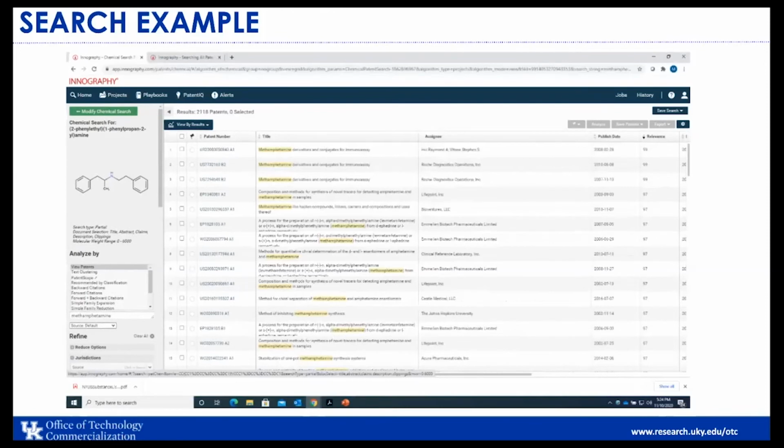So now here's that same search with the compound, but now we've put in methamphetamine, right? Because that's one of the focuses of this technology, a method of treating the abuse of methamphetamine. So now when we type in that, we're down to 2,000 patents. So from this, combining this smaller number and the relevancy score over on the right, we can start looking through some of these patents to see, are they close? Are they not? Why is this being returned to us? Is it something we need to be worried about?